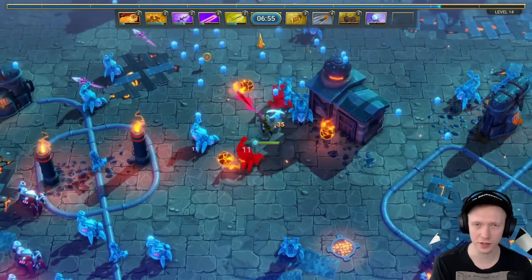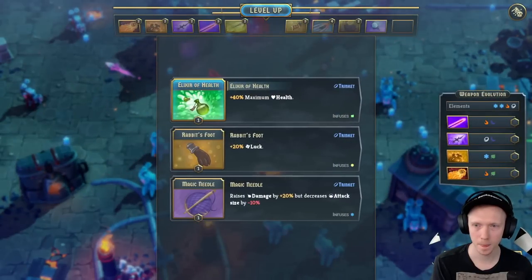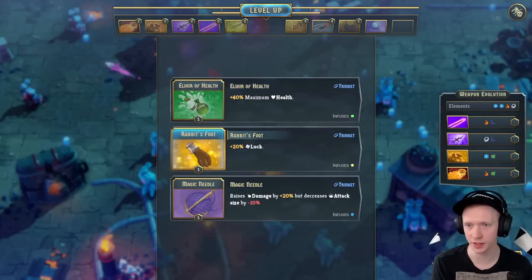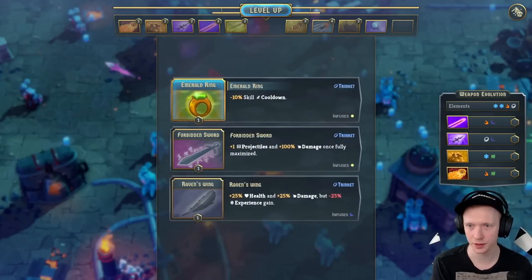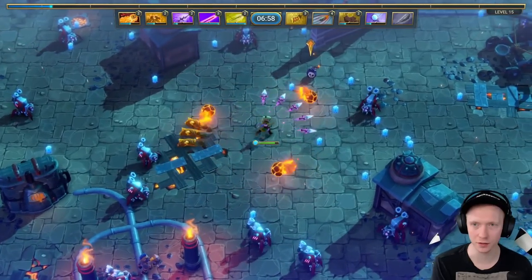Okay. So that's the ice mirror in action there. Ooh, another bomb. That's ice again. So we really don't want that. We don't want these really, any of them. Please don't screw me. Almost got screwed. Not quite though. All right, I guess we're taking the Raven's Wing.